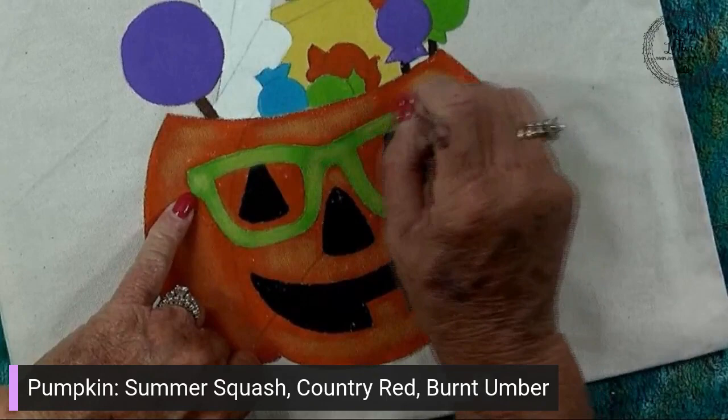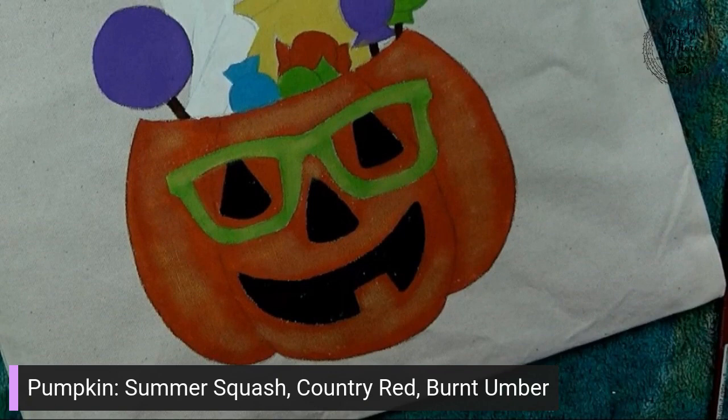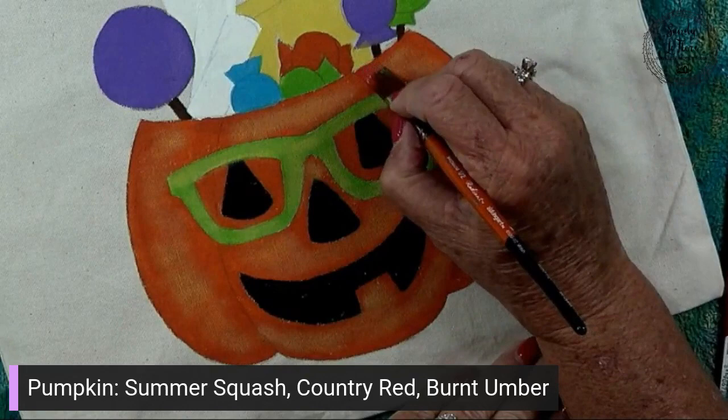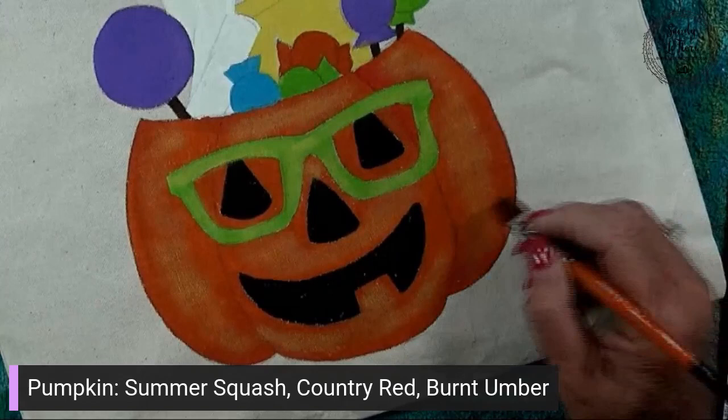You're going to need your country red and your burnt umber. We're going to float some shading on our pumpkin. And here again, you can load your brush with fabric painting medium, or just side load and float with water like you usually do. Okay, so country red first, just a side load float. And you're going to float on the outside sections next to the center section. That includes inside the glasses. So don't forget to get a little shading in there.